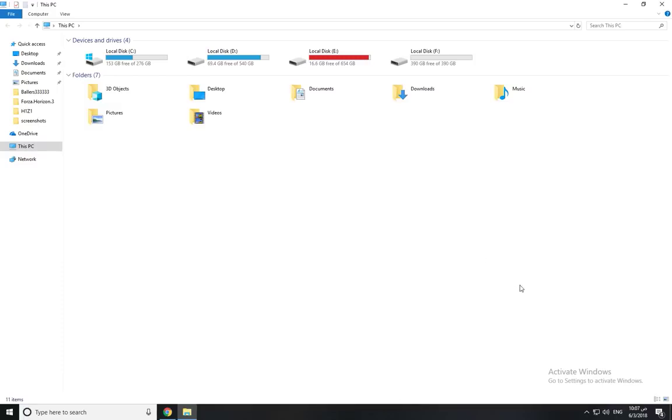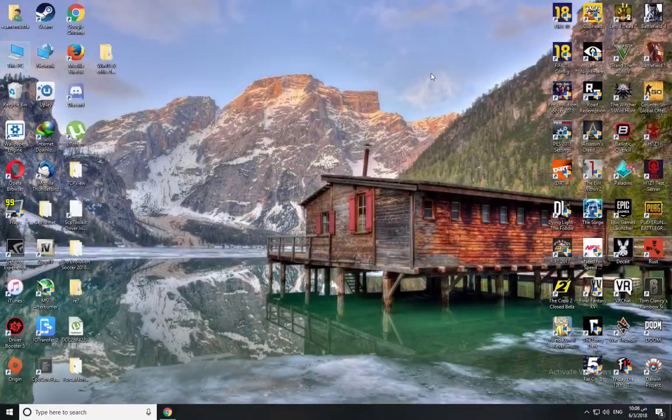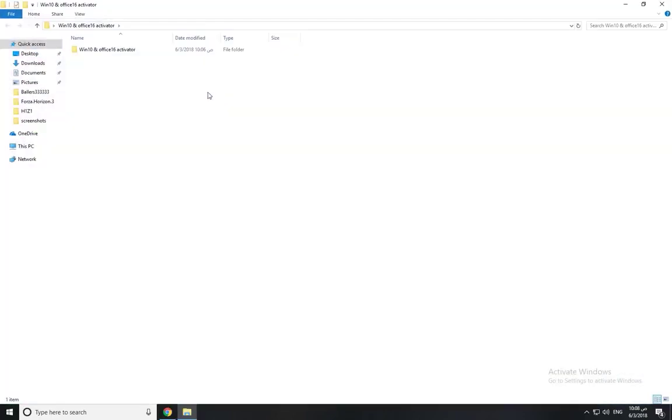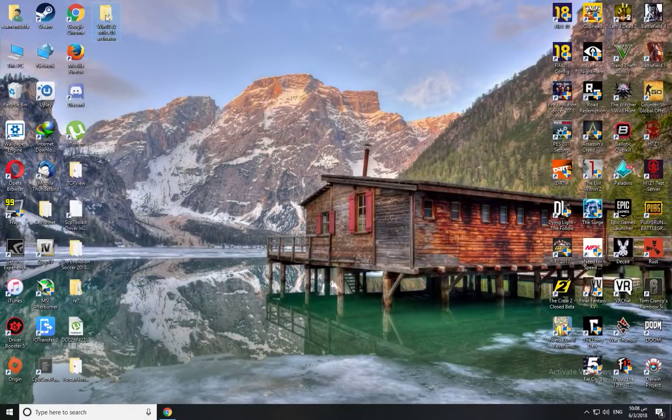So, like you see here on the right button, Activate Windows. Go to Settings to activate Windows. Of course, I will not buy a serial number, a serial code to activate my Windows for like $90 or something. So yeah, I have this program. I found it on the internet. It's called KS. It's basically to activate your Windows like a crack or something. I don't know. So yeah, let's try it.